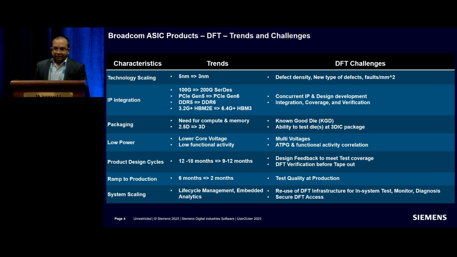There are different kinds of designs we do, which could be low power or high power, but in low power, there are different challenges. There are multiple voltages, which is a known problem today, nothing new. And then there's another issue: the ATPG vector has a certain power profile or activity factor, where we say, okay, you target a certain activity factor, but does it really correlate with the functional activity that we do with the hierarchical design? It's a constant challenge, and I don't think anybody has an answer today.